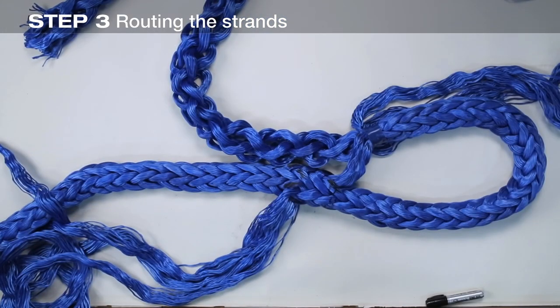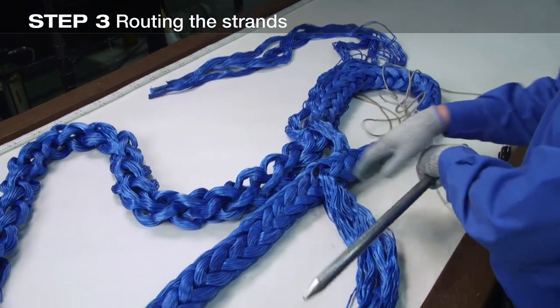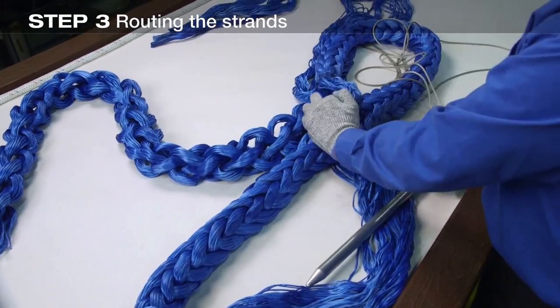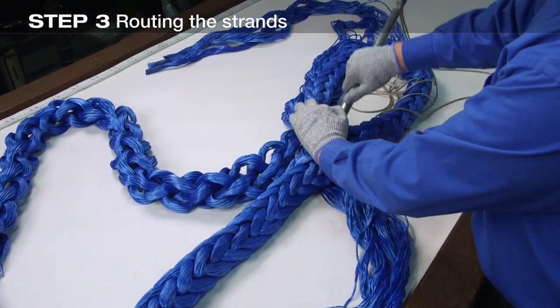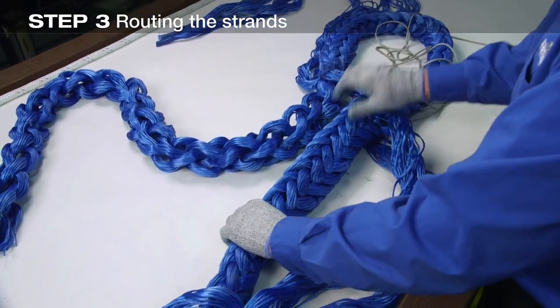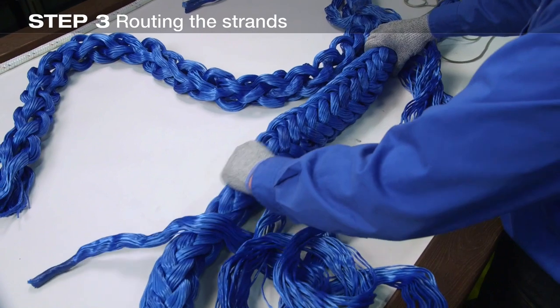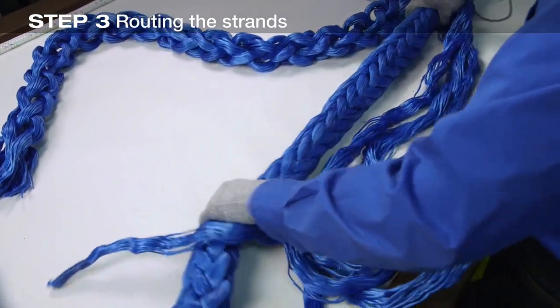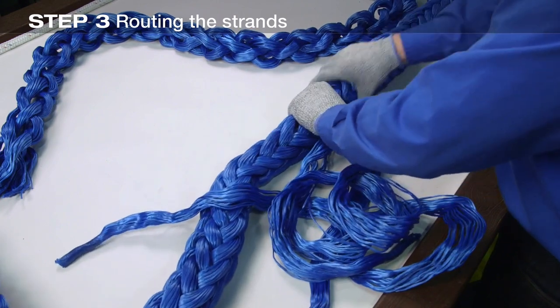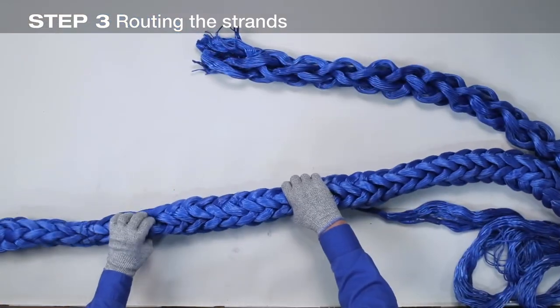On smaller ropes, a tubular fid can be attached to the end of the tail. On larger ropes, it is easier to attach a lead line, a length of twine attached to the fid, to pull the tail through, as shown here. The length of the line should be about twice the distance from the entry point to mark 3. Insert the fid at the entry point and pass it through the rope to exit at mark 3. The lead line should still be visible at the entry point.